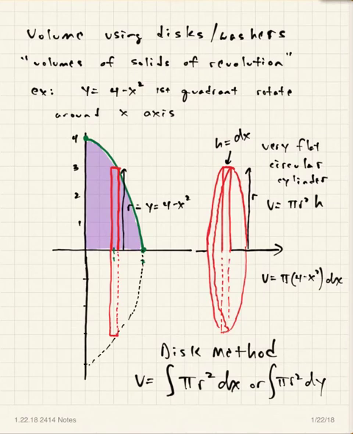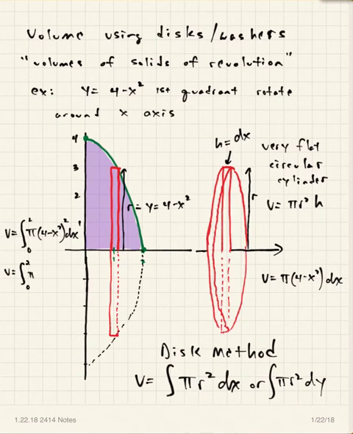So now in our particular problem, we could squeeze in this calculus off to the side here. The volume is going to be the integral where the x value varies from 0 to 2, and this would be pi times the square of the radius, which would be 4 minus x squared, dx, like that. And so that's our integral for the volume of this particular solid of revolution.